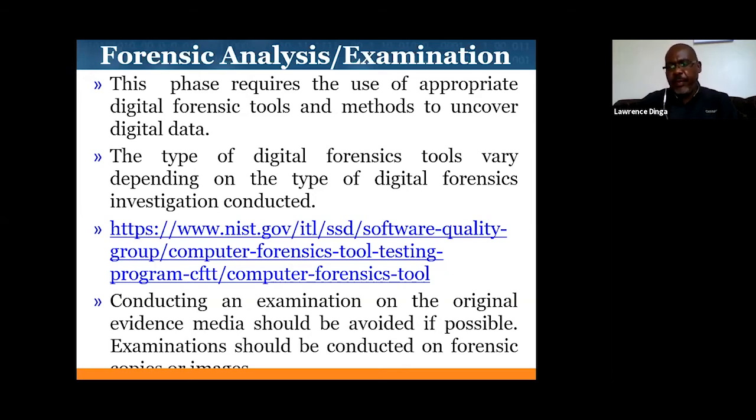So if you say we've done our analysis, and then we take that evidence, we give it to another person, they will be able to arrive at the same results using the same data, using the same tools, using the same techniques. That is what we call reliable evidence. Now, the result must be repeatable and reproducible.